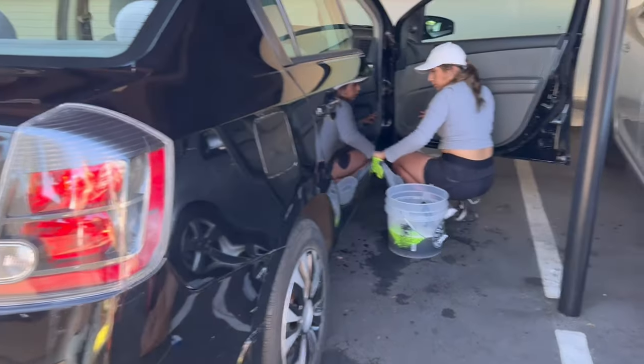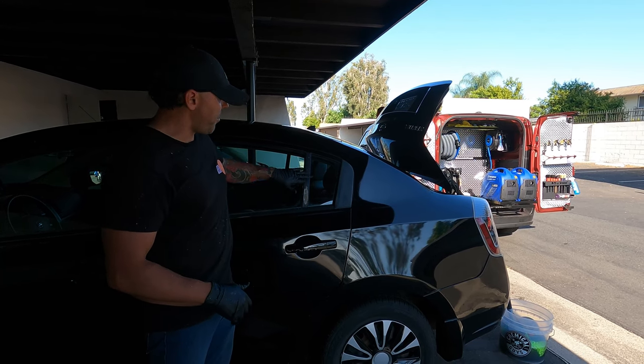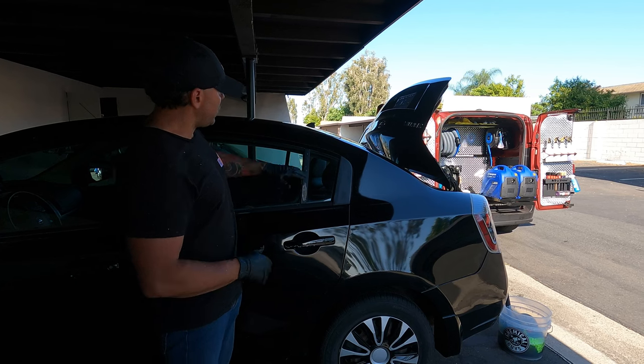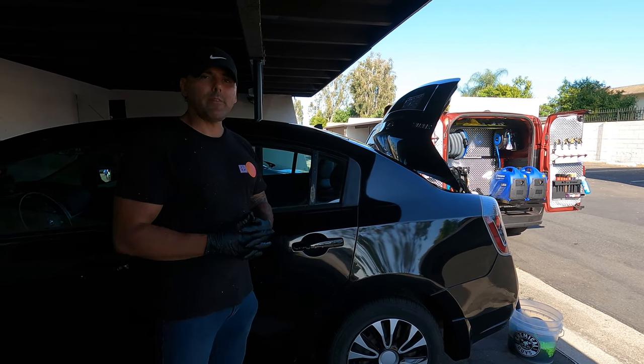We will show you guys the reveal soon. Okay, so we're moving on to some of the cosmetic parts of the vehicle, and I'm not gonna think too much about how we're gonna repair this, and I got a pretty good idea of how I want to do it.